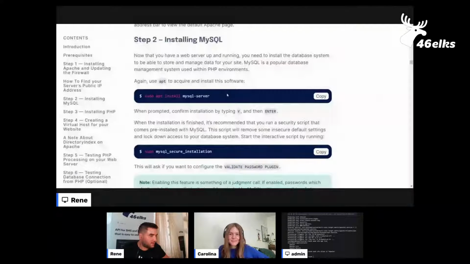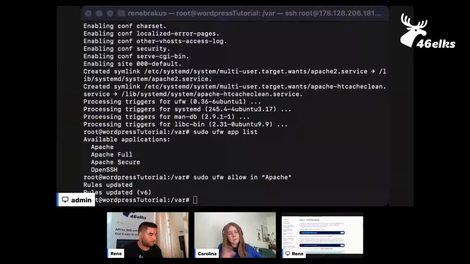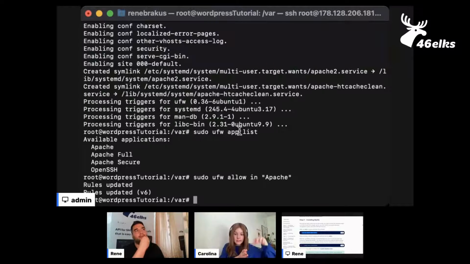So let me share. This is the part of the M. So we are installing MySQL here. So let's do it. We are copying this code and putting it into the terminal. Could you say that these are like the inner walls of our house? We're determining where the living room is and that it is a living room, and then we're going to place things in the living room. Yes. MySQL is a database. It's for us to store information.